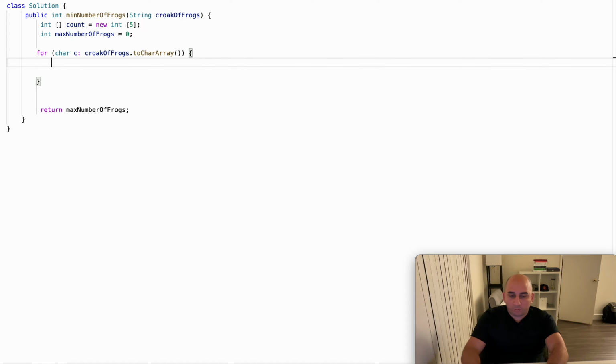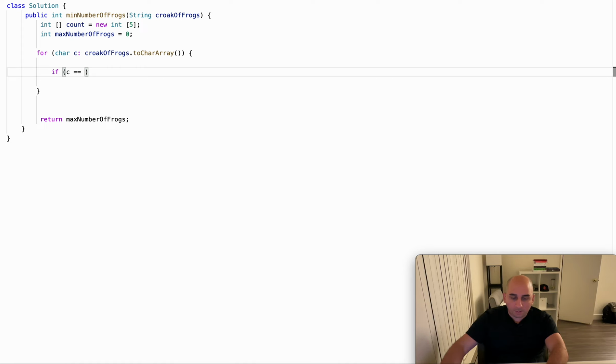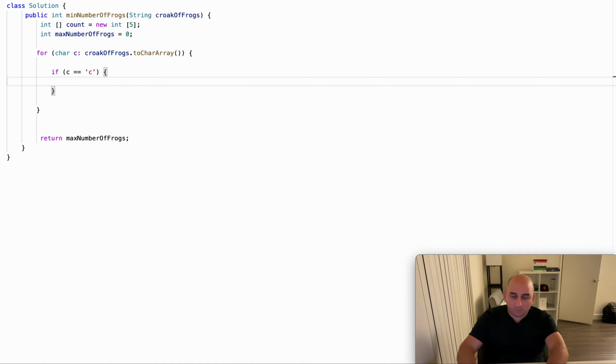So what we need to do is consider each case. In our case, if c is equal to the first character, C, then we are gonna increment the count for 0, right?